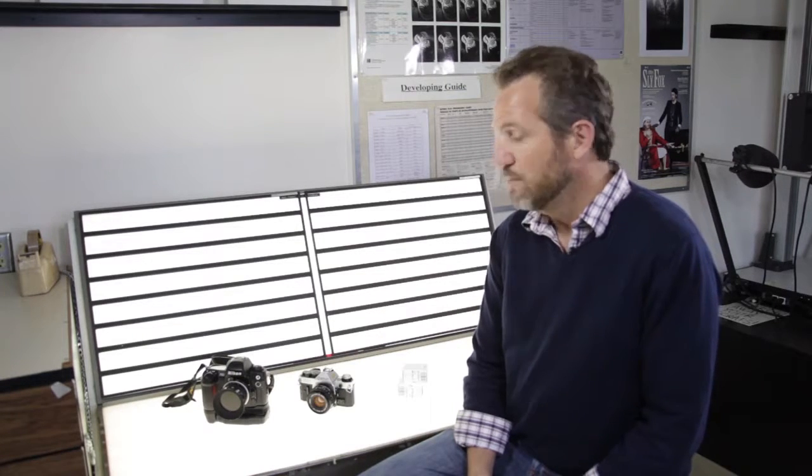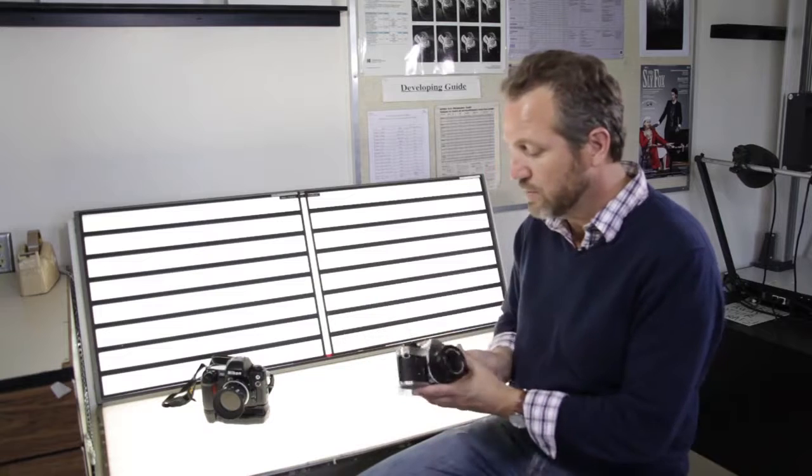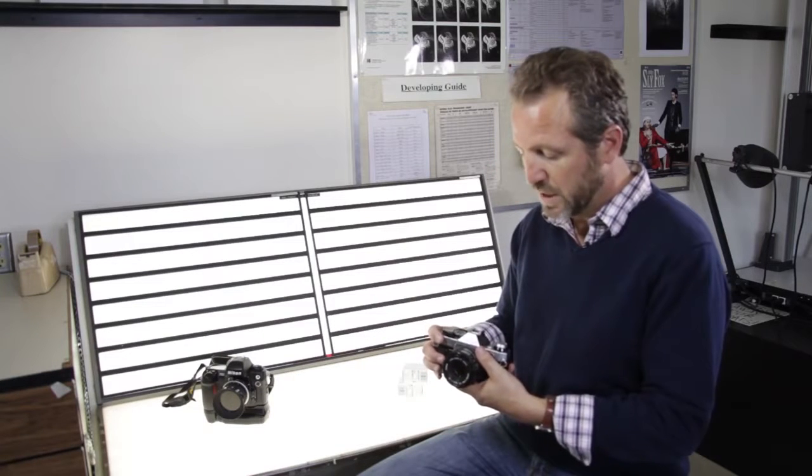Today we're going to talk about loading film in your 35mm camera. I've got two different types of cameras here. One is what I would consider an older style camera that you would find anywhere from the 80s all the way back to the earliest 35mm cameras in terms of the basic design of transporting film through the camera. So that would be this Canon AE1 camera, which is a great workhorse camera.